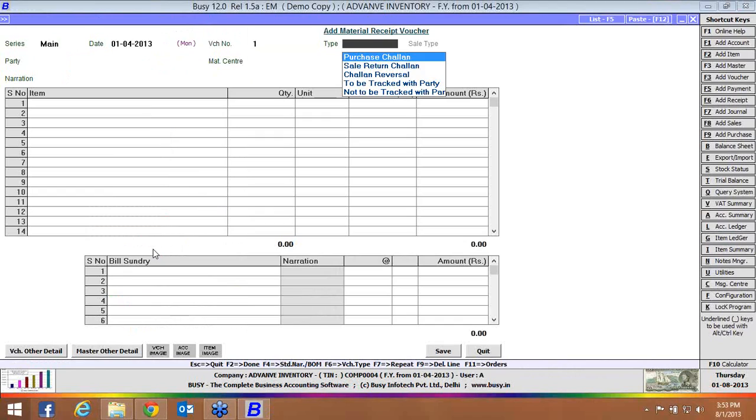Challan reversal means you got something, now you are returning. This can be one option. And you issued something, now you are getting it back without raising the invoice. So the references of the issue and receipt will be cancelled within themselves.